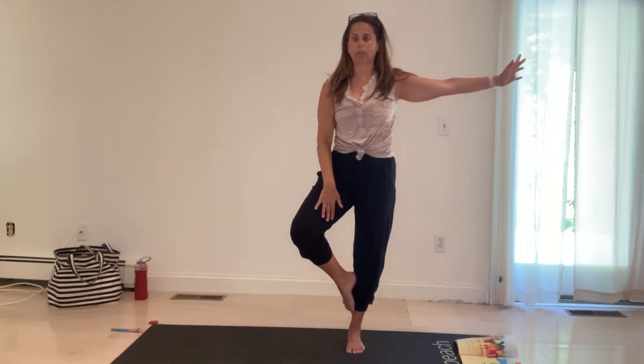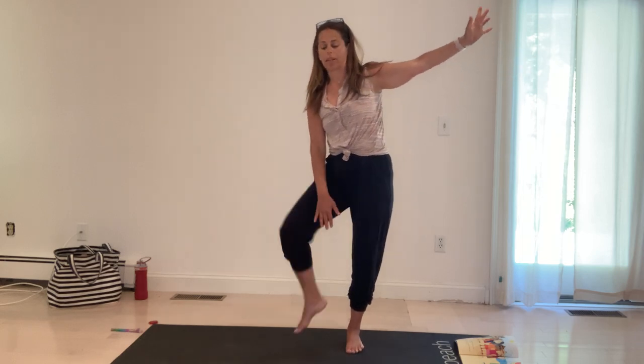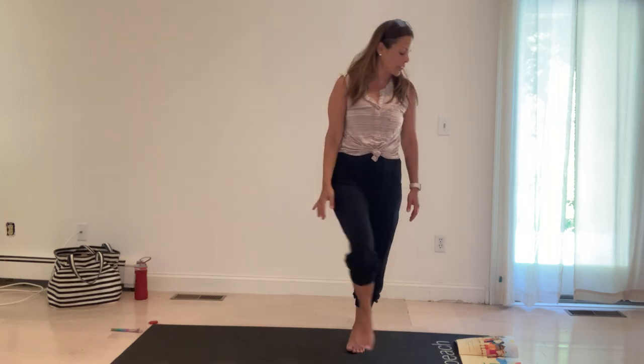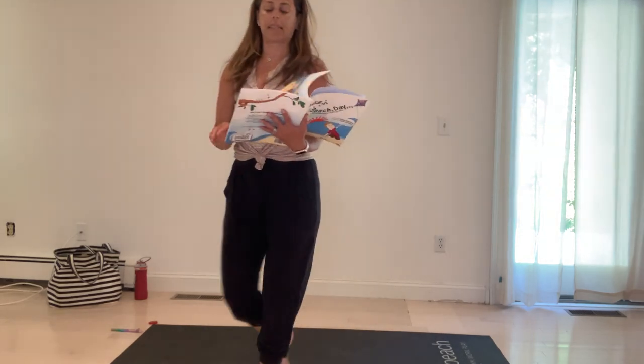Beautiful, let's try the other foot. Baby tree, teenager tree, or actually that's a kid tree, teenager tree. Where we're not gonna put our foot is on our knees, because we don't wanna hurt our knees. Big breath in, big breath out. Beautiful umbrella trees. Nicely done.